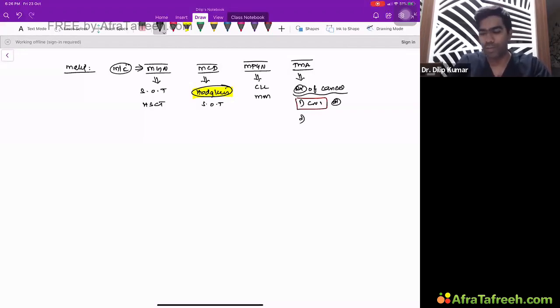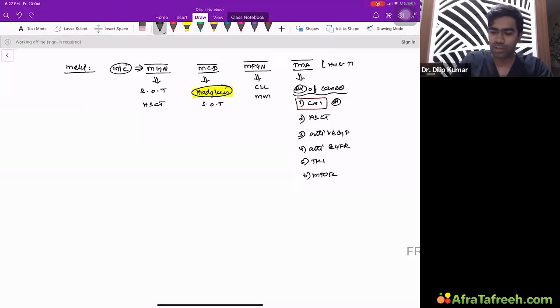So second, after a hematopoietic stem cell transplant, you can get thrombotic microangiopathy, or you can get it after anti-VEGF therapy like ranibizumab or bevacizumab. Sometimes you can get it after anti-EGFR, which is usually used in lung cancers. We have studied in lung cancers erlotinib after anti-EGFR therapy. Anti-EGFR therapies also can result in that, and many tyrosine kinase inhibitors and mTOR inhibitors can also result in development of thrombotic microangiopathy. I mean the HUS-TTP complex, a HUS-TTP like picture. They can be caused by this treatment of a cancer.